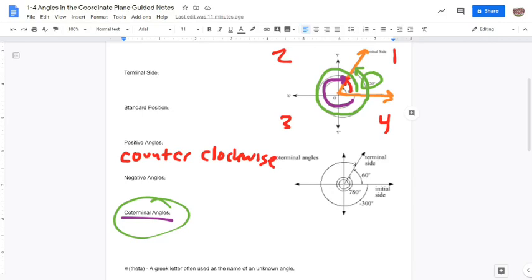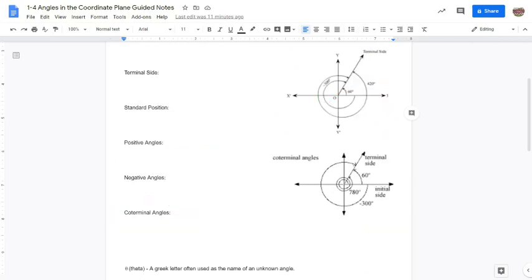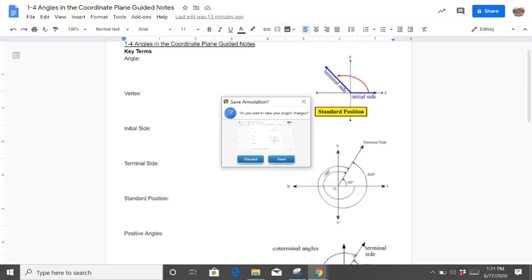And then theta looks like a 0 with a belt. That's just a Greek letter that we use for unknown angles. So you might see x sometimes, you might see theta. Just know that it's just a symbol. Okay. And in this last picture here, we have another example of coterminal angles. So 60, 780, and negative 300 are all coterminal, and we'll talk about that more on the next page.